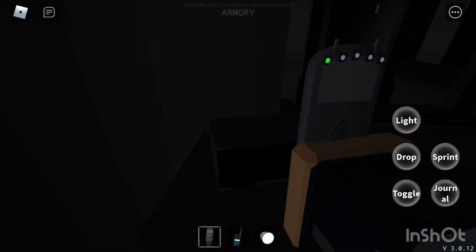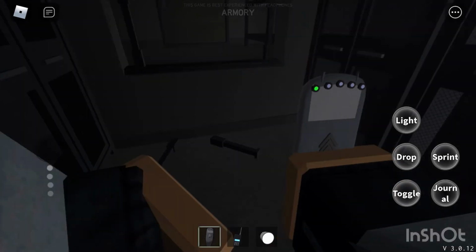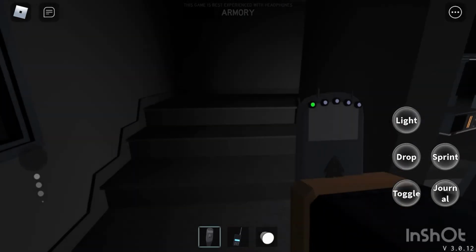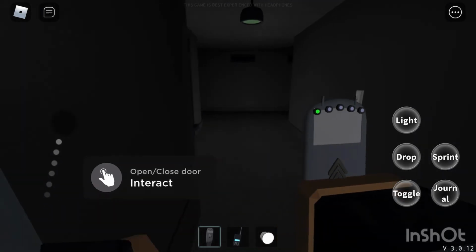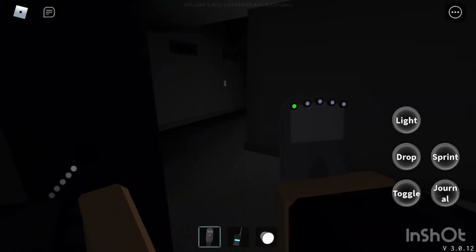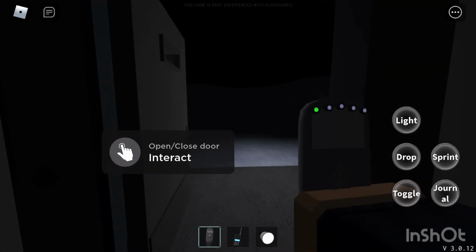A door closed behind me. I don't like that. We're being locked in here. I'm leaving. Jump. I'm leaving. That's an armory. We are castaways. I'm out of here. We are out of here. Ahoy there. Ahoy. We are out of here.